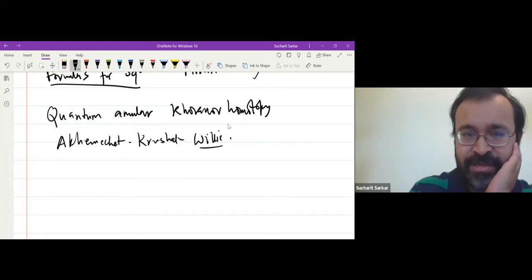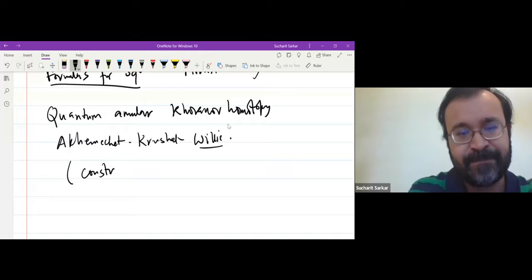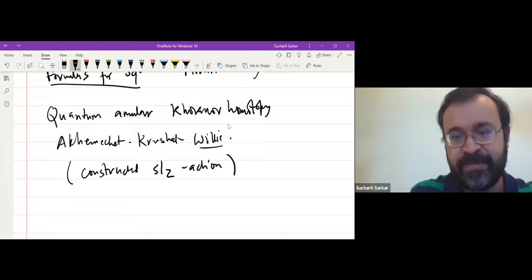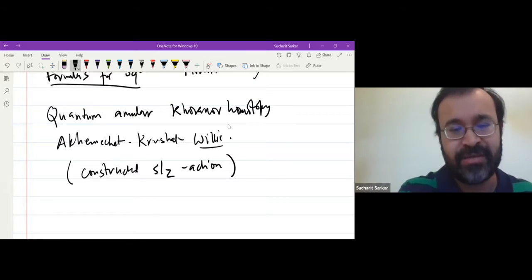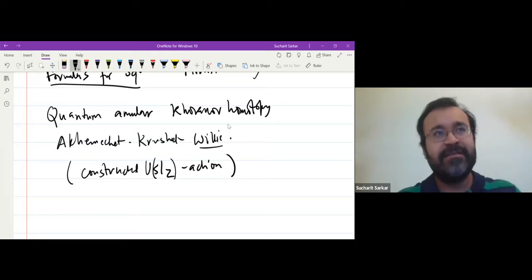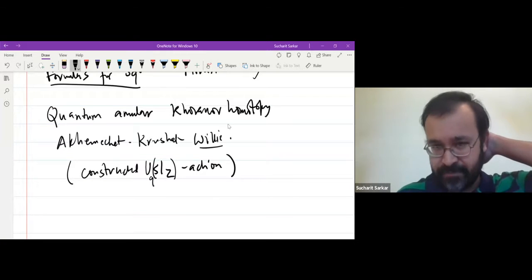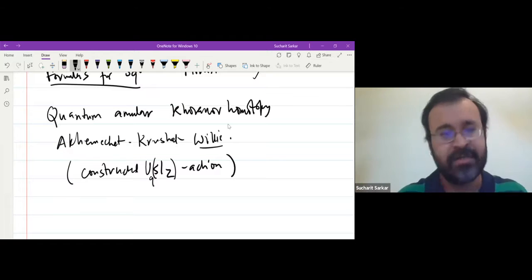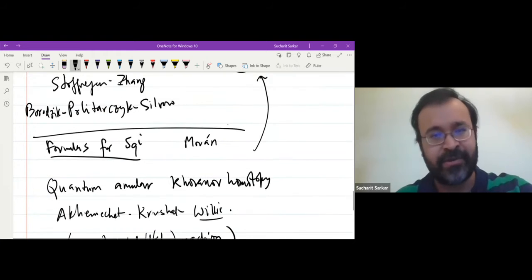Anyway, so you can also get that, and they also constructed an SL2 action on the space. So there was already an SL2 action, I'm sorry, USL2 action, whatever. There was already an SL2 action on the Khovanov homology, and they constructed a universal enveloping SL2 action on the Khovanov homotopy type. So that's a brief history of where the theory is going.